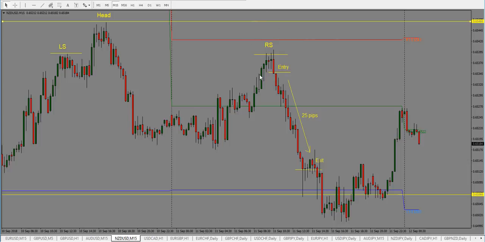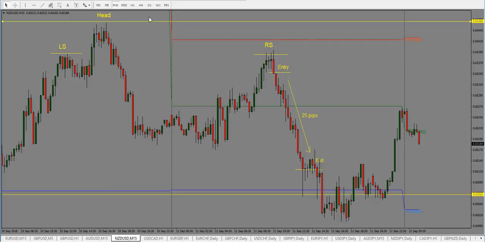As I was watching it, I saw that price started to go sideways here, and then we had this nice bearish engulfing candle close. So overall, the pattern here is head and shoulders, but we also have this bearish engulfing candle close. That shows us that price is likely to drop from here. So I took an entry on the close of this.